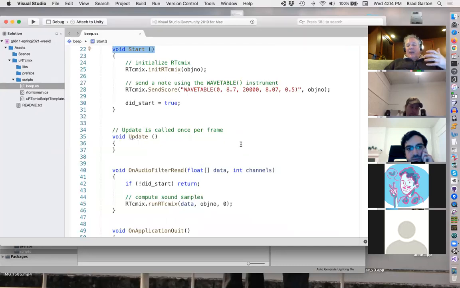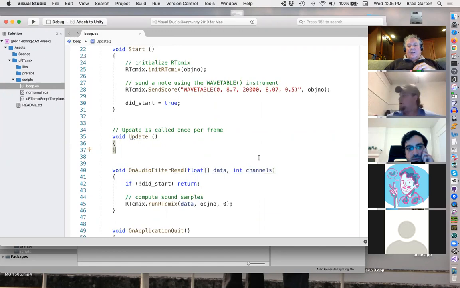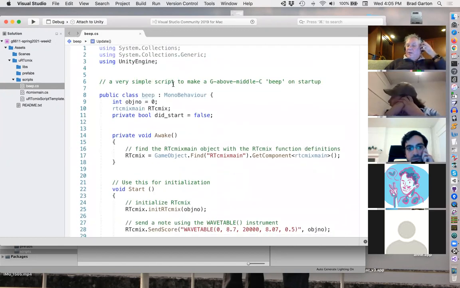Start is the stuff that happens when you start the Unity engine going. Update is the thing that happens every frame that gets displayed. So that's where you do a lot of your graphical stuff. We're going to use a different function for our purposes called OnAudioFilterRead, and I'll get to that in a second. But let me just go through here and show you what we need to do, okay?